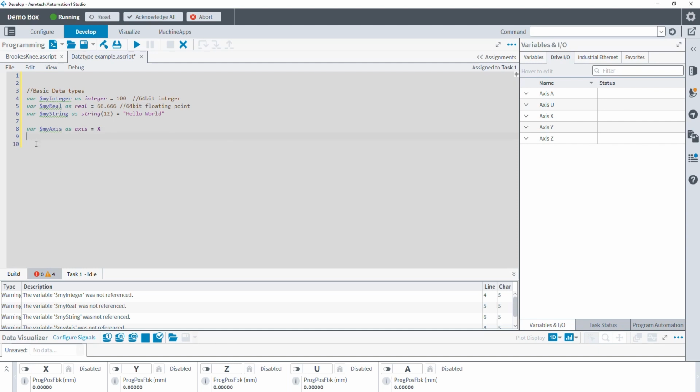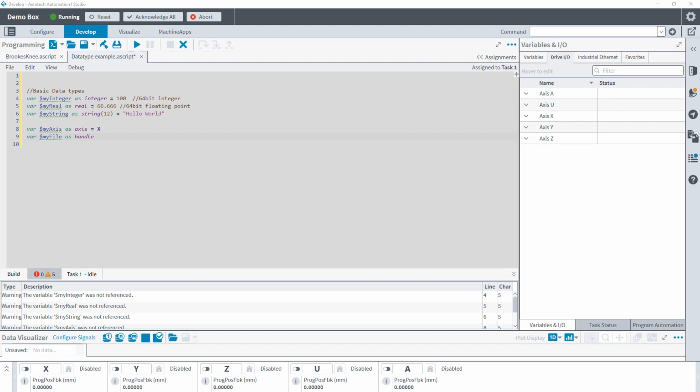The final one is going to be a handle. These are specifically useful for dealing with different files. So $myFile as handle, and we just leave it at that for now. When we want to load in a file, we put it into the handle data type, and then we can do different sorts of file operations on it. We'll do a very small example of that a little later in this video, and there is a full video on how to deal with files. That's it for the 5 basic data types.